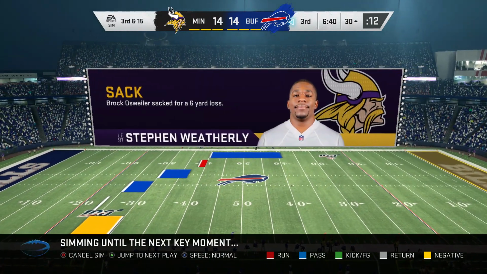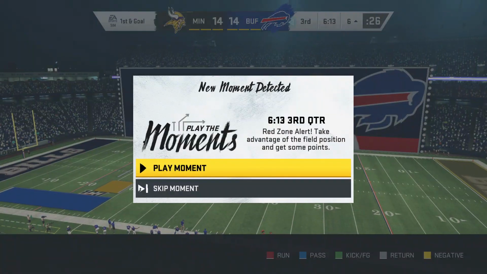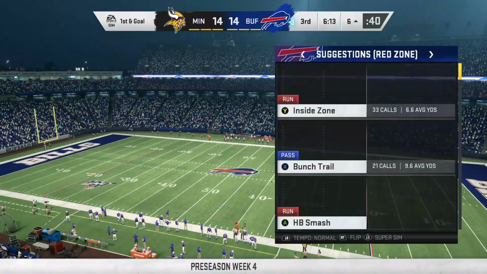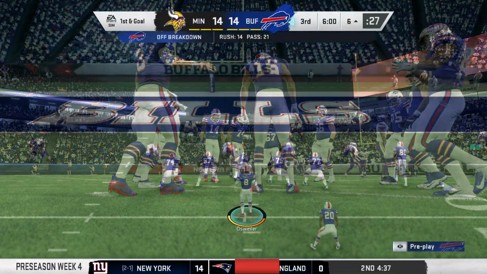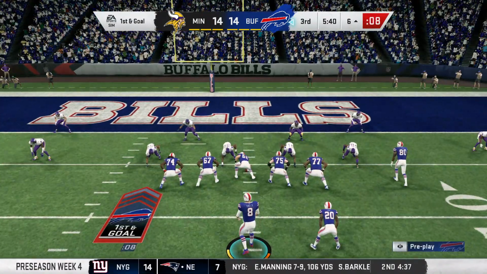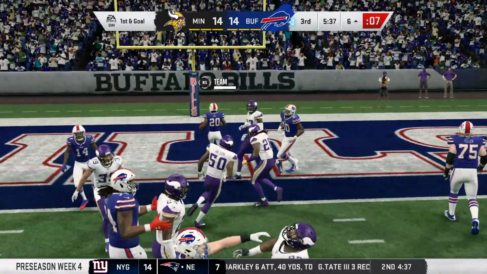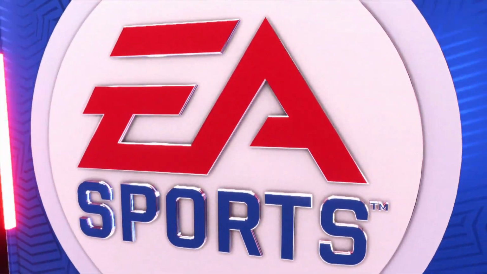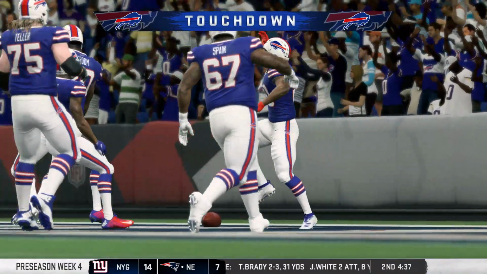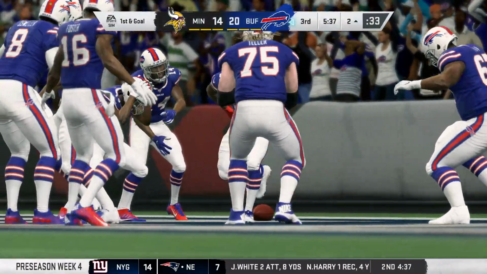Brock Osweiler gets sacked. Robert Foster catching the big ball here. So let's try to get a touchdown here. And Frank Gore gets in for his second touchdown of the day. There he is celebrating in the end zone with the rest of his teammates.